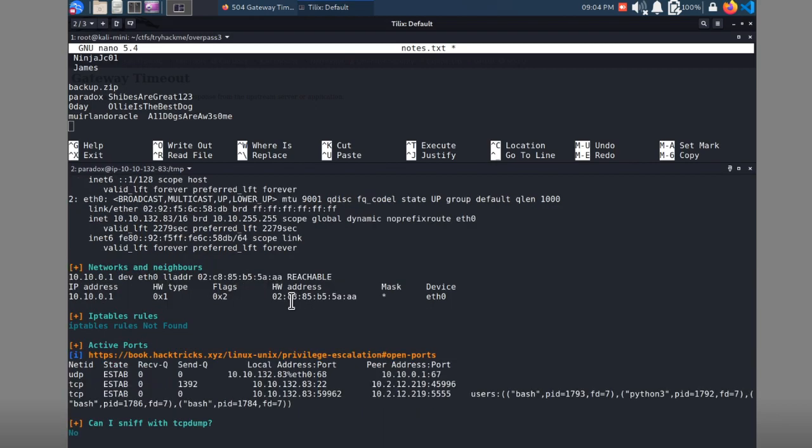Here's our call out. Here it's noting that it found the PGP keys. It does not look like we can do the sudo -l trick.